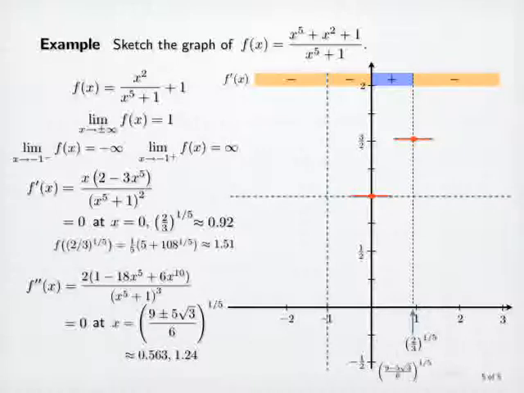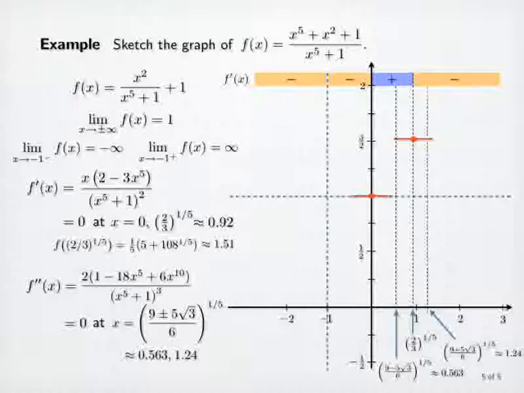So let's locate those on the x-axis, and calculate the value of f of x at each one. Those values are approximately 1.30 and 1.39, so we'll plot the two resulting points, and then examine the sign of the second derivative. If x is less than minus 1, then the denominator of f double prime of x is negative, while the numerator is positive, and so f double prime of x is negative.